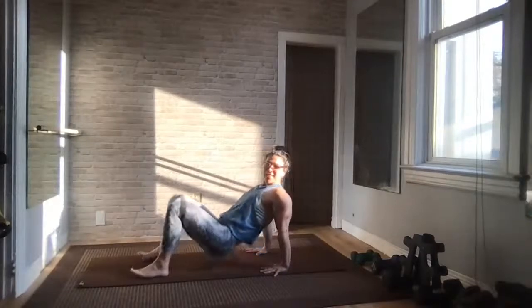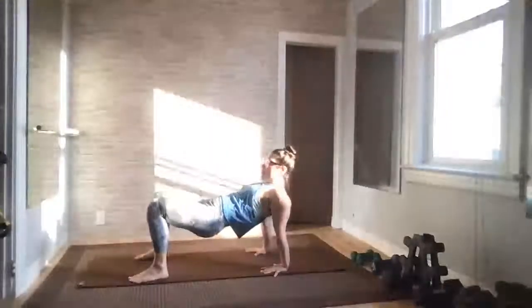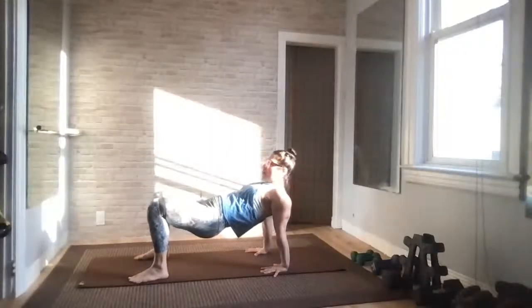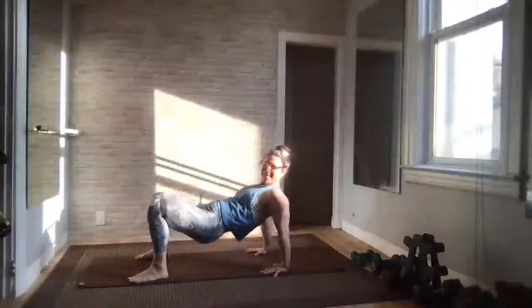Get your feet so that they're hip distance apart. Spread your toes, spread your fingers. Lift your hips up. Now we're still getting into the triceps here, but I want you to walk your feet wide enough that you can feel the band. Bend your elbows, point them back. Exhale up. Inhale, bend. Exhale up.